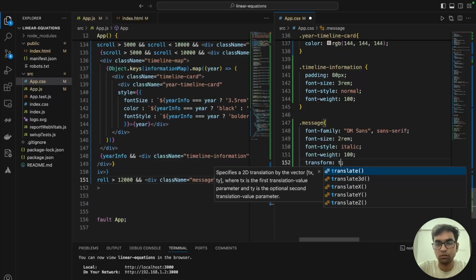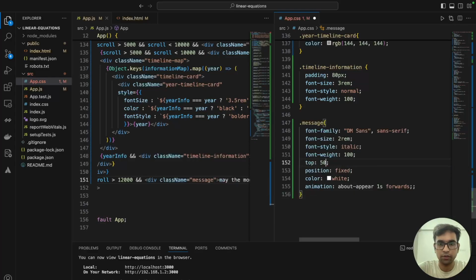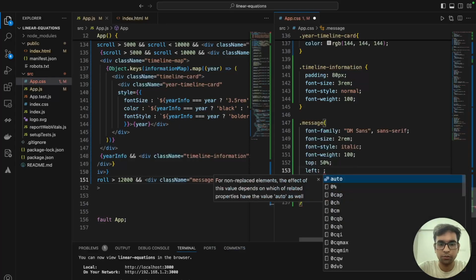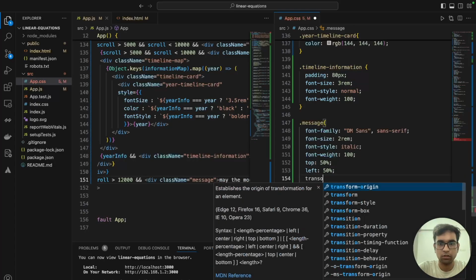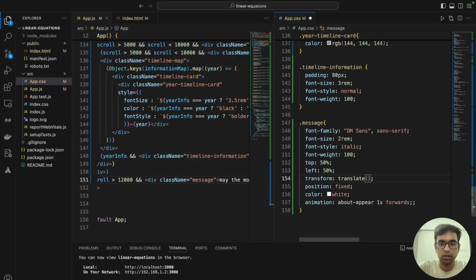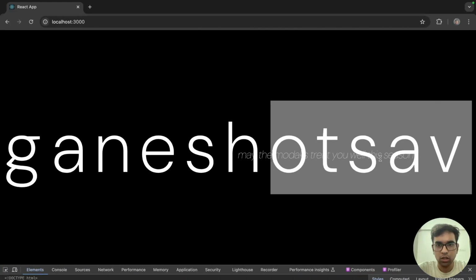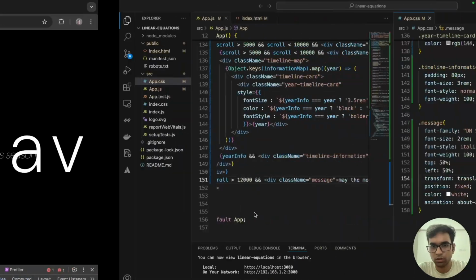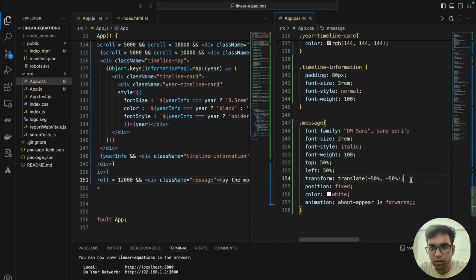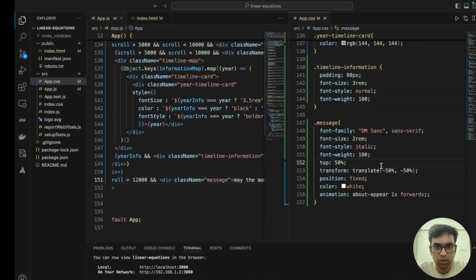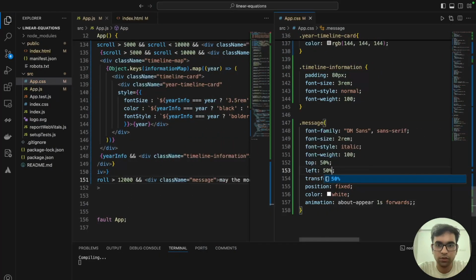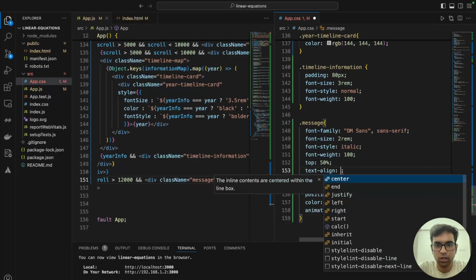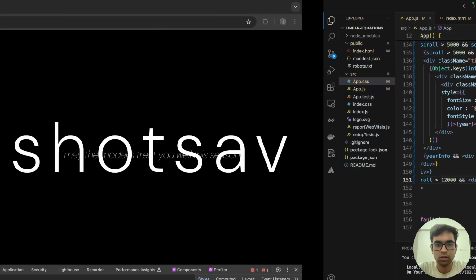Transform, no, top should be 50, left should be 50, transform, translate minus 50, 50. This is not in the right place. Left is 50 and text align center.